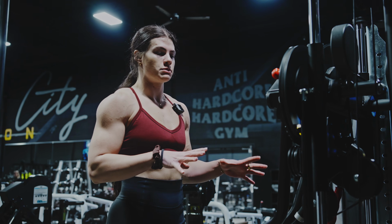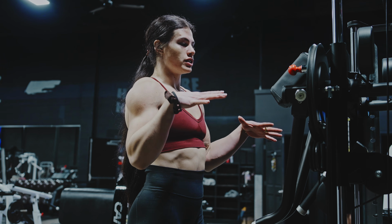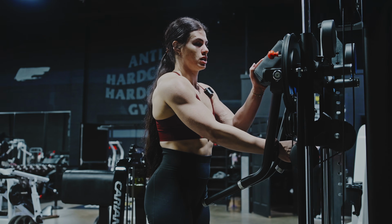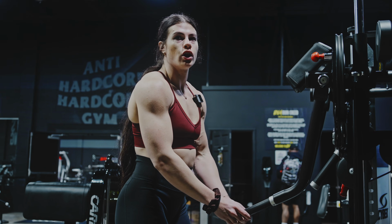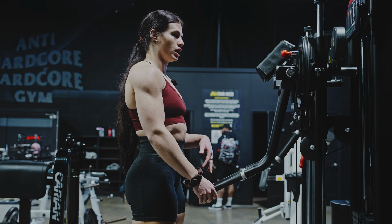The key with getting this machine in the right spot is making sure it's lined up with your shoulders. So right now this looks a little bit low. I'm going to pull it up just a smidge. And then on here, I do single arm side delts, so I'll do my right side and then my left side.